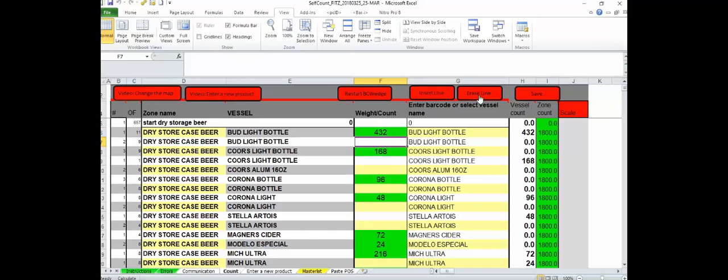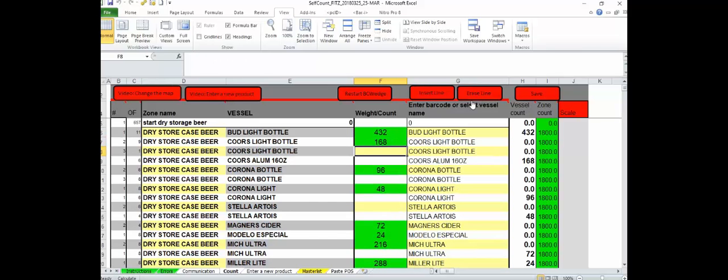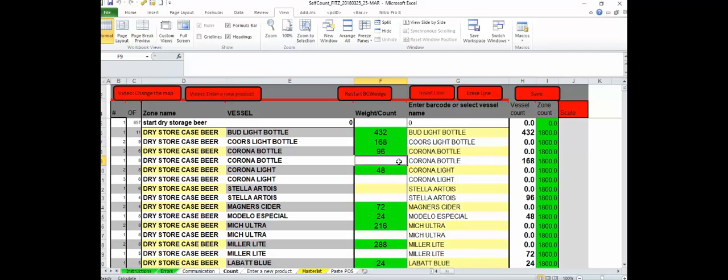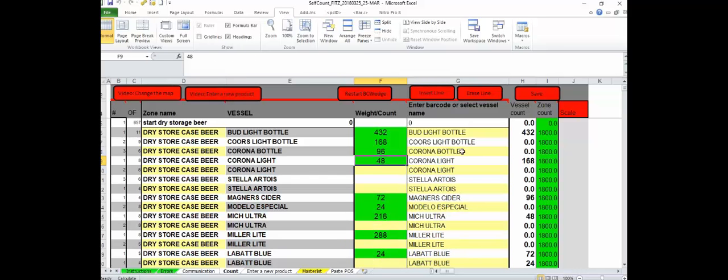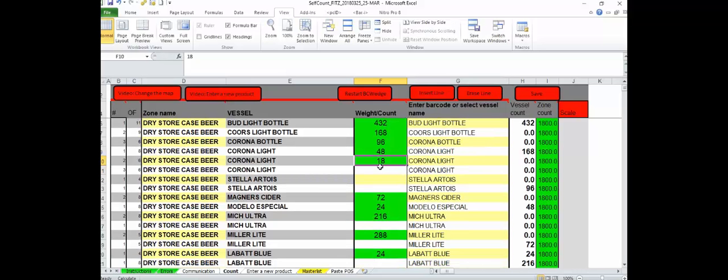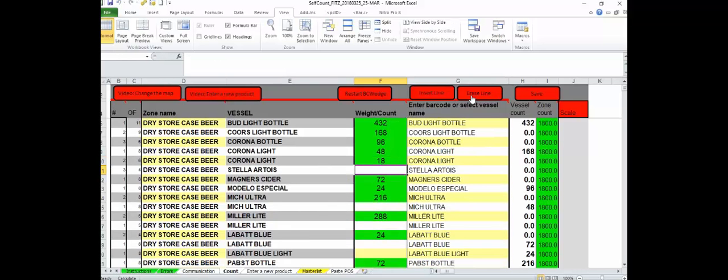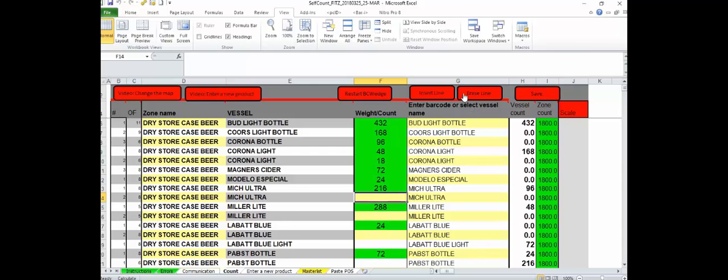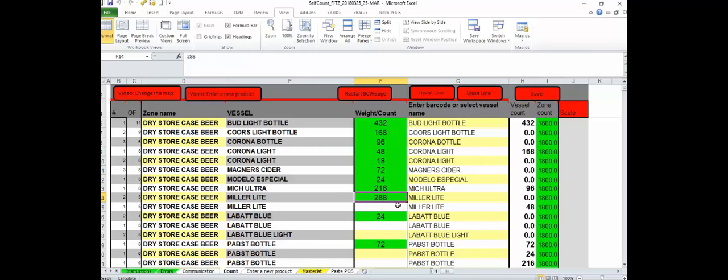So I'll hit the erase button and clean this up. What I mentioned earlier about 2 lines is, if I have Corona Light, I'll insert a line for 2 cases and then a broken, I'll count it as 2 cases and a broken. I don't want to have to try and think about doing math in my head. I'm going to let the machine do the math.